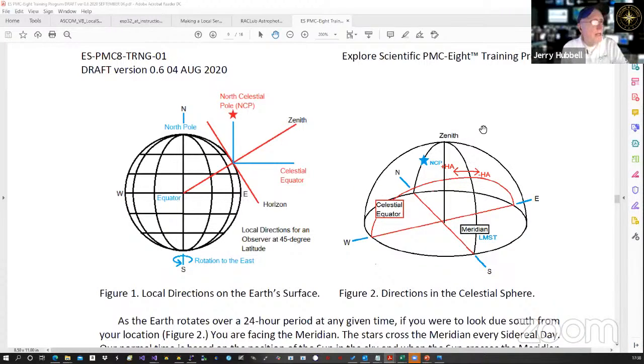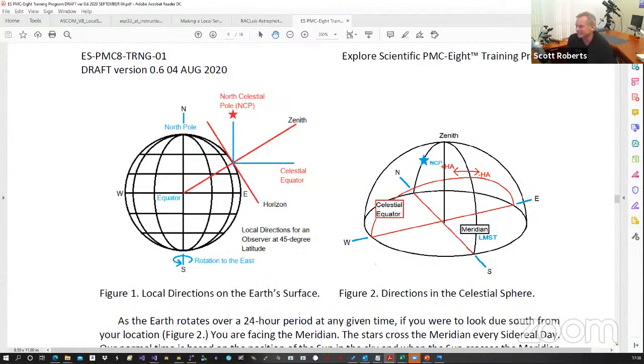You can see the tilt of this, and that's just an arbitrary tilt in this illustration, but it gives you a feeling of your position on the globe, from that zenith line there.